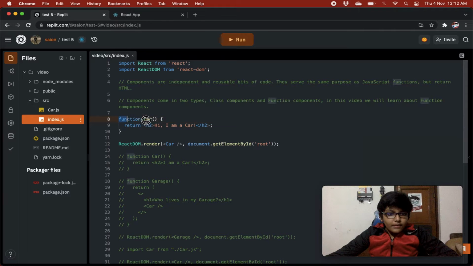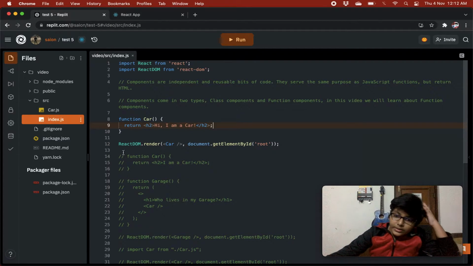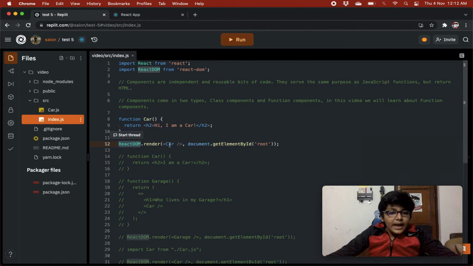Over here we have a function Car. We are creating a Car component, and in that we are just returning an h2, "Hi, I am a car." Whenever we call this component, it will return us that h2. And how do we display this component? We use the ReactDOM.render method, which displays whatever we want into our HTML.